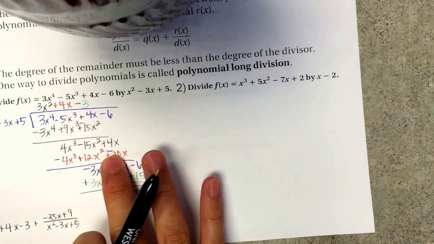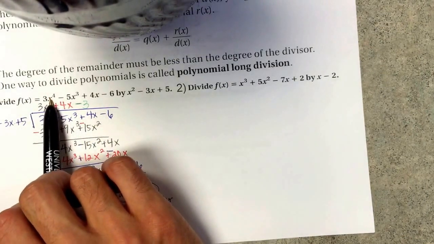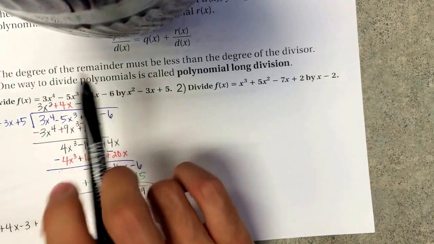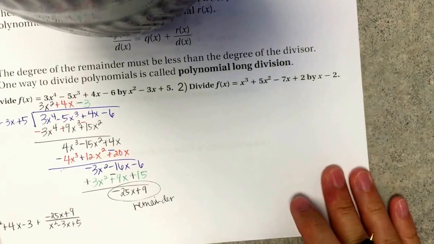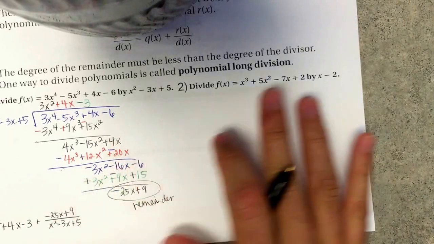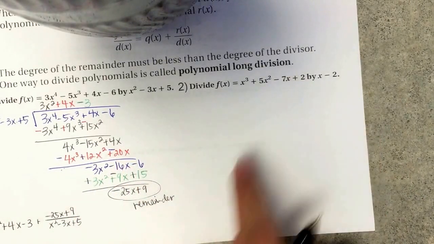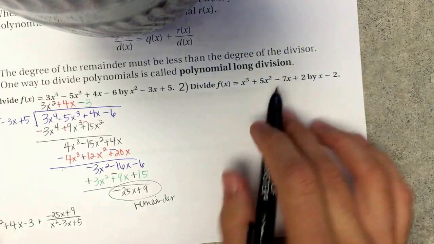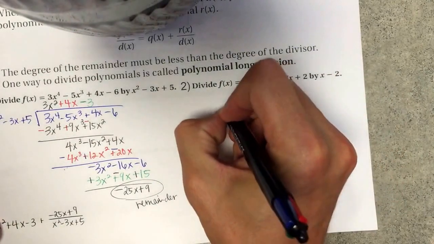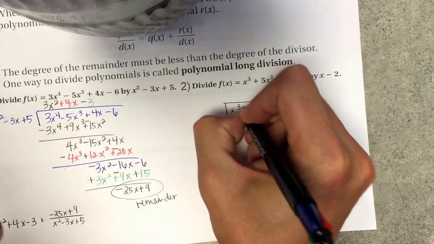Now this one is a little more complicated because we started with a quartic polynomial and we divided by a quadratic polynomial. So the higher the degree, a little bit more tedious the problem is. This next problem isn't so bad because we've got a cubic and a linear. So the process is actually going to be a little simpler in this next one. So let's first draw the house, put my polynomial inside.